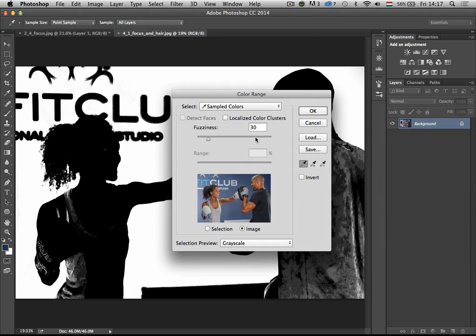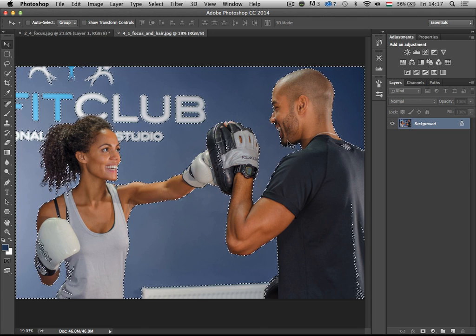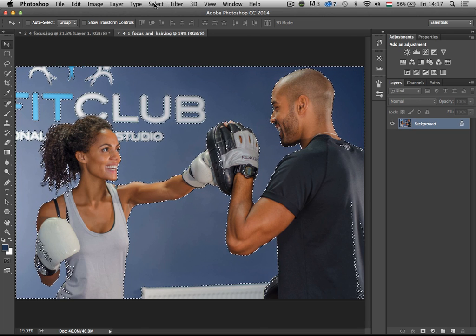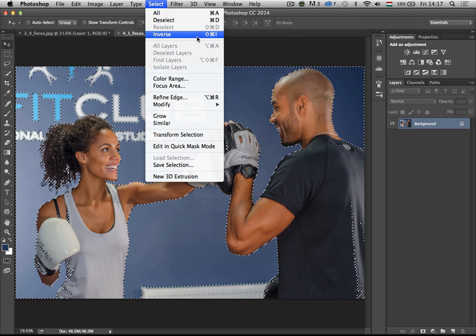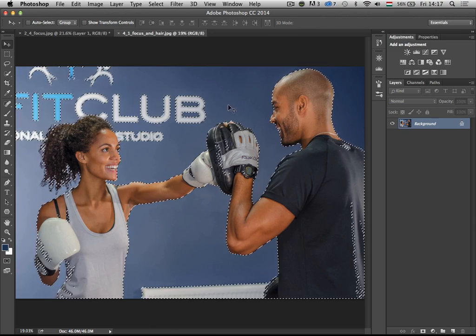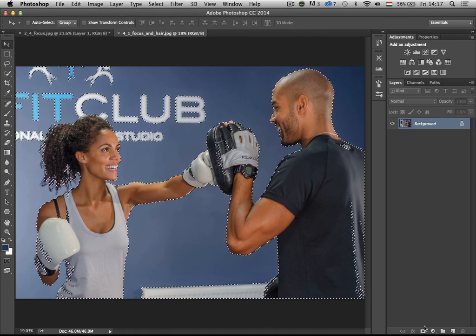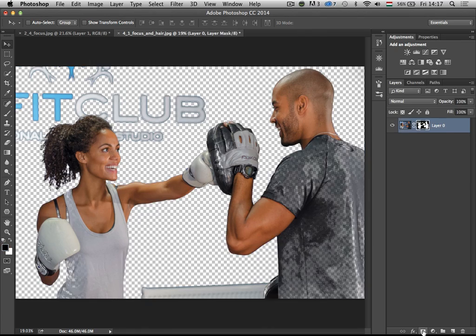Now, even if you have something like this and you click on OK, you can then turn this into a mask. So we can choose select and then choose inverse first of all, because we have to invert our selection because we want to keep the people selected and not the background. It was just easier to select the background first of all. So now that we have the people selected, I click on creating the mask. Again, you click on this little icon here, close to the new layer icon. That's the one with the rectangle and the hole inside it. That's going to create a mask from the selection.